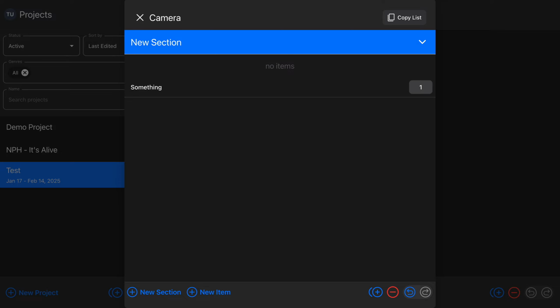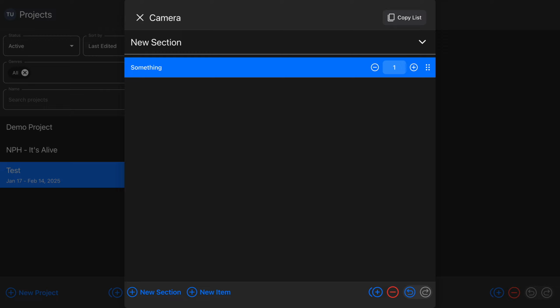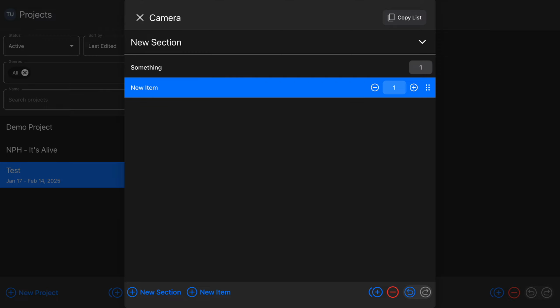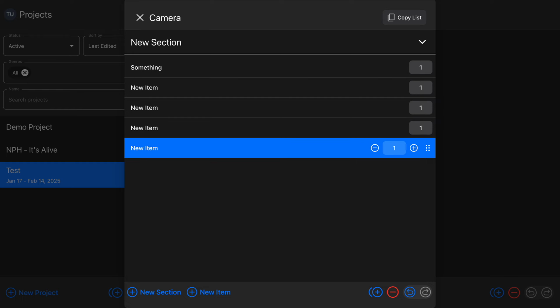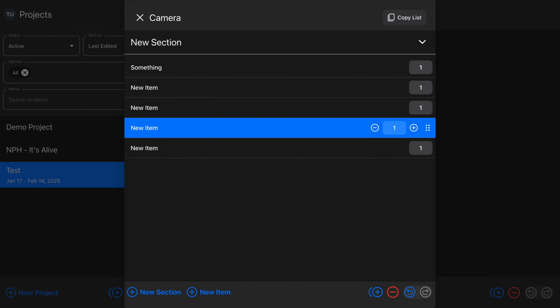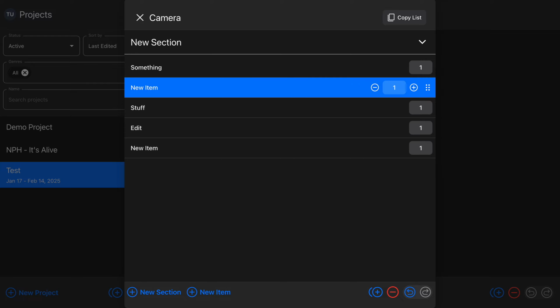And then I'm going to use my arrow keys to navigate among them. So I hit down here, and then if I hit Command up, I'm going to be able to move that something around. So let's make a few more things here. And you can see that if I'm selected on something and I hit return, it's going to enter editing mode. So I can just go through and I can add a bunch of stuff, and then I can rearrange these.